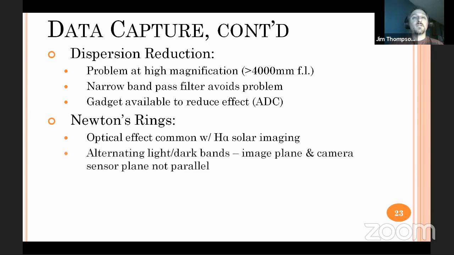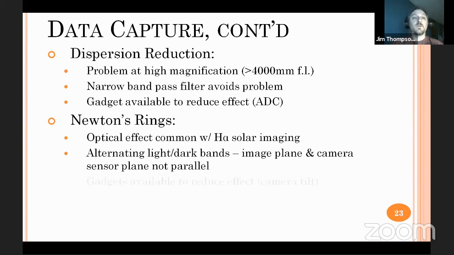You see it as alternating dark and light bands. And it's a result of the image plane, so the sensor in the camera, and the focus plane of the scope not being perfectly parallel.